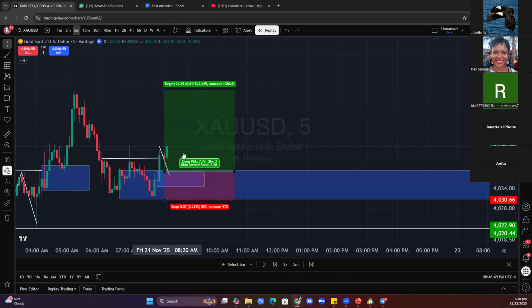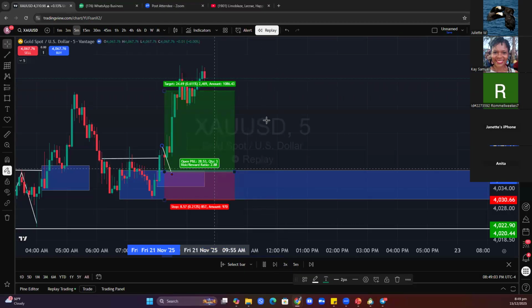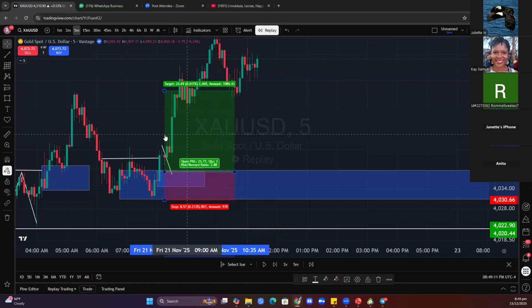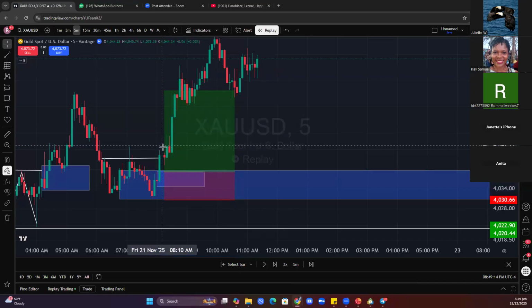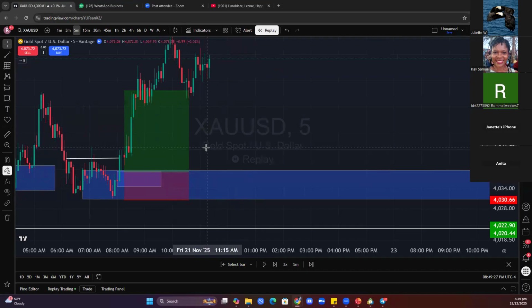That one would have been pretty quick. You literally just got the price right back into that area and then the market pushed off. So you want to see price just pull back and go out of the area. Like I said, price will either trade out of your imbalance or price will trade off your order block. In this scenario, price would have come straight off the order block, which would have been here on a 5 minute, and gone. Price would have come straight off that order block and then pushed up. All right, everybody following me?